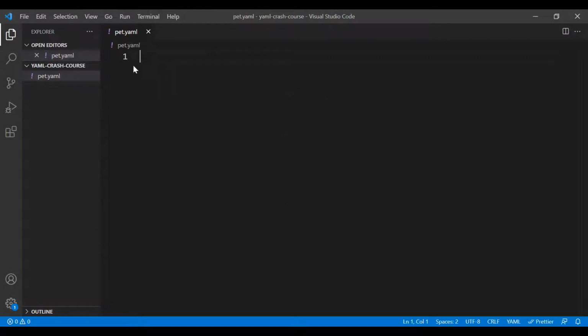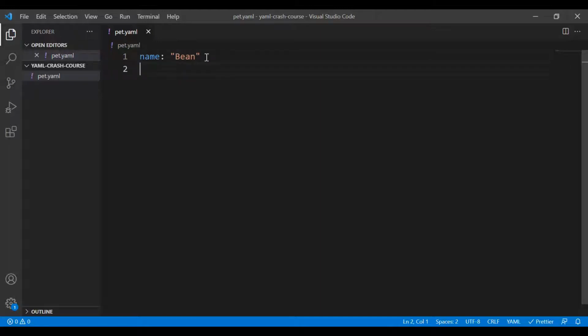Now let's save it, and the first thing I want to do is use the name. For this pet, I'll give the pet name as bean, like that. You can use either double quotes or single quotes. It works just fine.